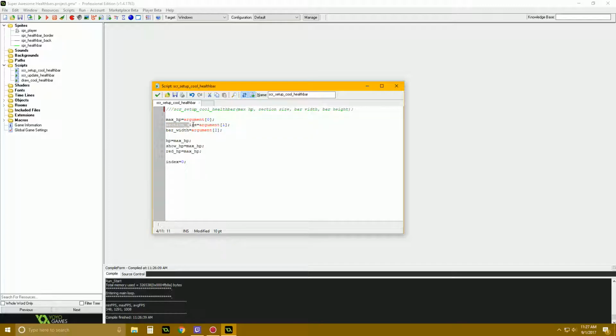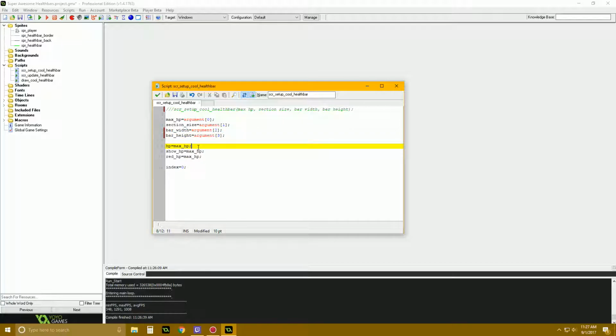So section_size equals argument[1], because it's the next one. Then we have bar_width equals argument[2]. And now I'm going to add bar_height equals argument[3]. That will take all of our arguments and put them in there.